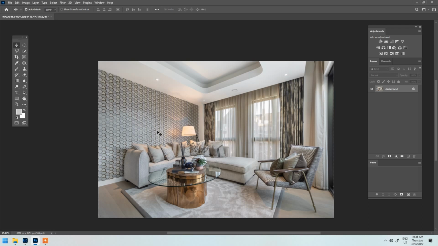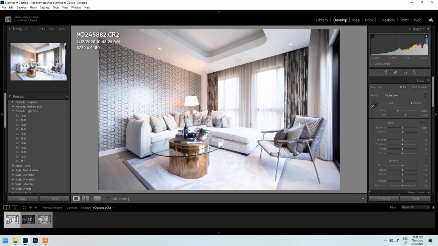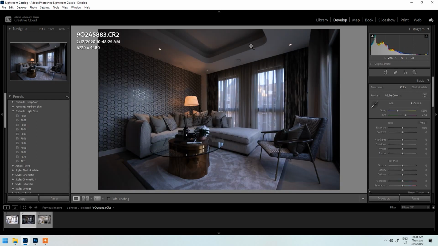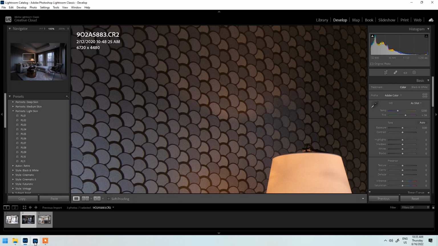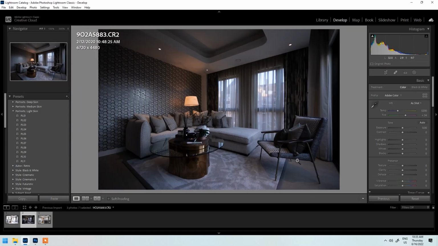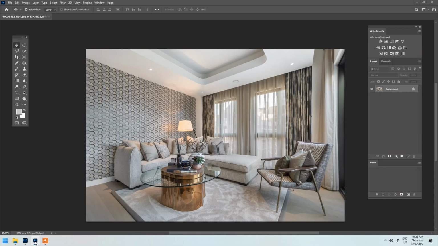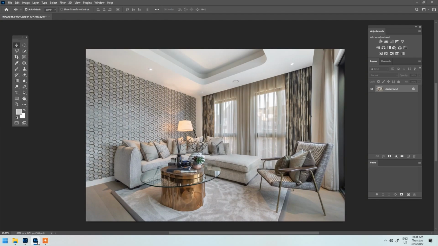Step 13, self QA. To self QA this image, we have to first look at the raw image and judge the color, to check the color. So it looks quite good, and the rest of the objects look pretty fine. I think slight warmth can be removed from the curtain, otherwise it is fine. And we always have to remove this green color patch from here, from the door panel.